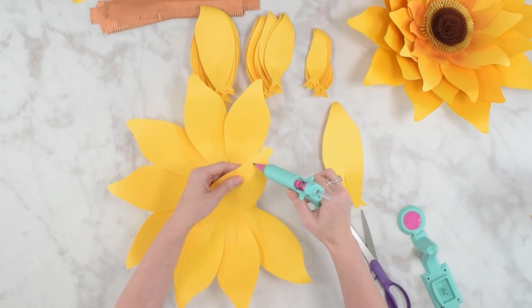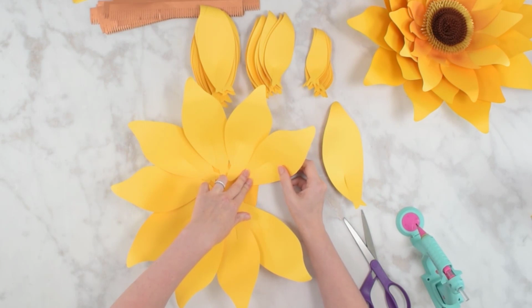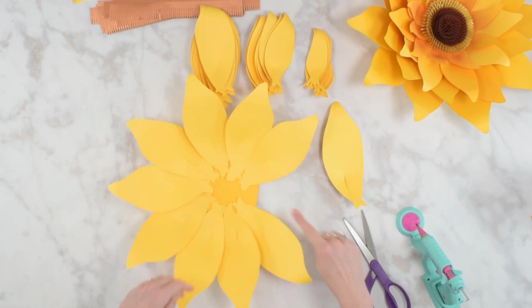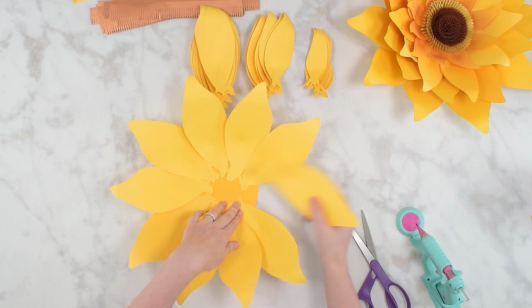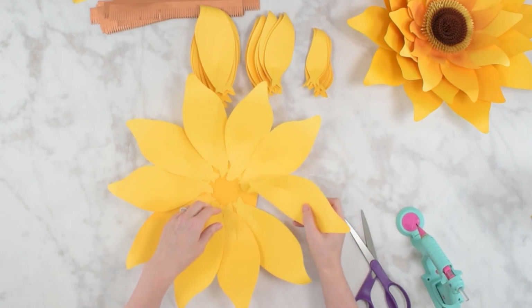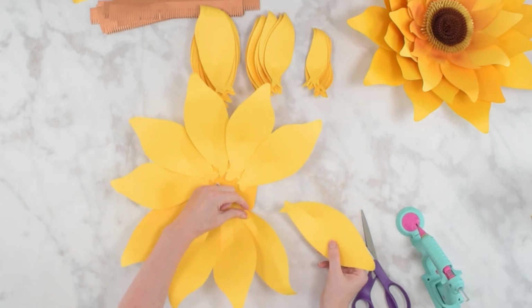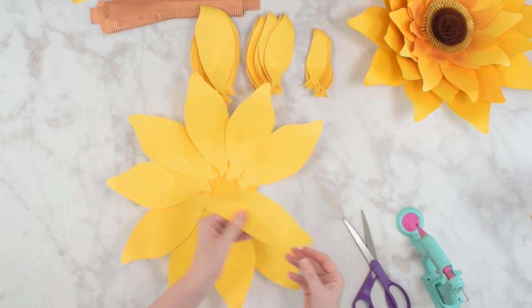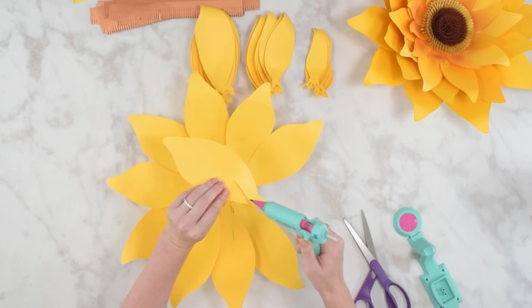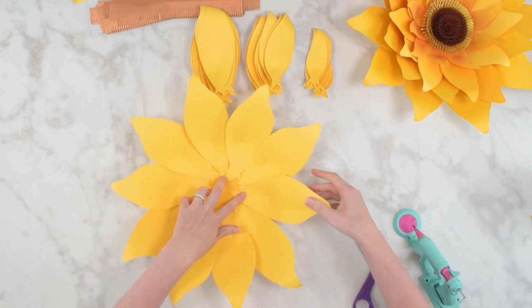Getting down to my last two here for my extra large petal. When I get down to the very last one, this one's pretty wide here, so I really don't need to do anything here. But if yours came together tighter for any reason, you can always sort of lift the starter petal up just a little bit to tuck it underneath so it looks a little more seamless. I have plenty of space in mine here, so I don't really need to do that. So I'm just going to tuck it sort of on that one side there.